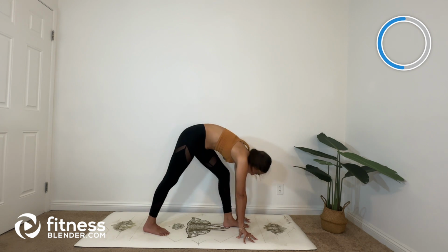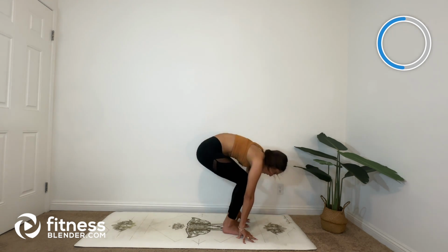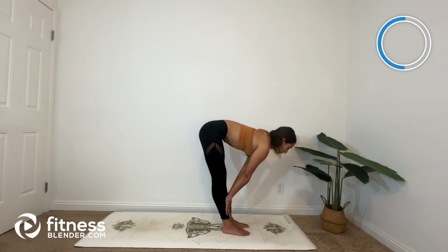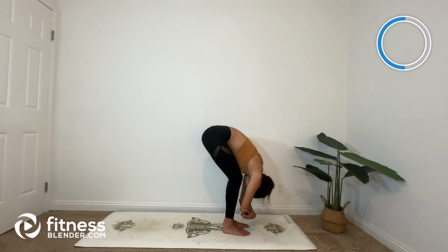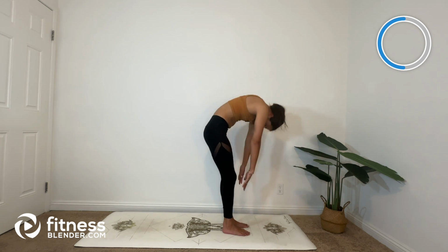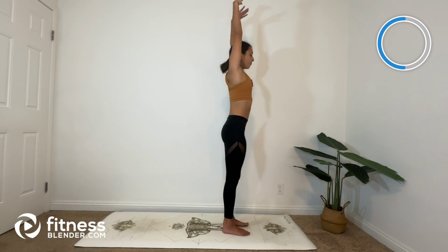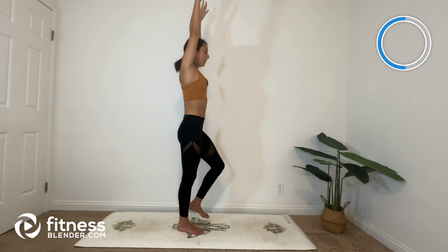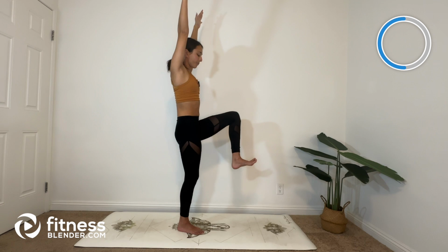Inhale, lengthen the spine, find a slight bend in that left knee as the right foot steps up to meet the left. We're going to inhale to find a halfway lift. Exhale and fold deep. Inhale, we're going to rise nice and tall, finding your extended mountain. And then from here, we're going to bring that left knee up in towards the chest, finding our one-legged mountain.